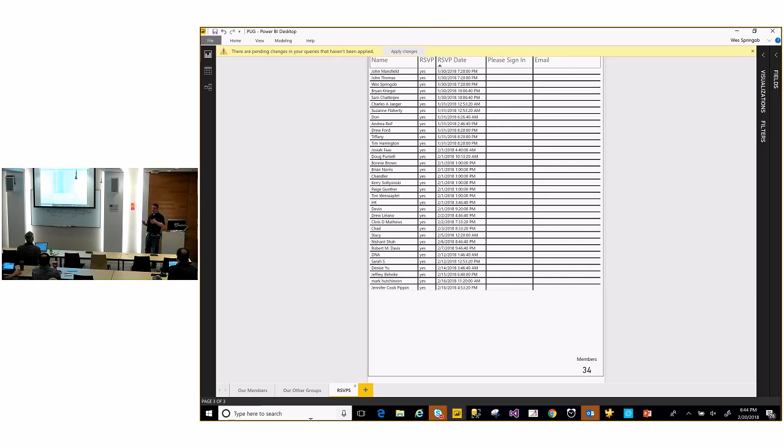So I plan on doing something similar to this at the beginning of the meetings, giving you guys additional insight. Also, I plan on making this a more permanent solution. The Meetup PBIX file that I'm creating, I'm going to make it generic so that any Meetup group will be able to use this if they just supply their group ID and their authorization key, and they can put those two together and the Power BI report will run itself.